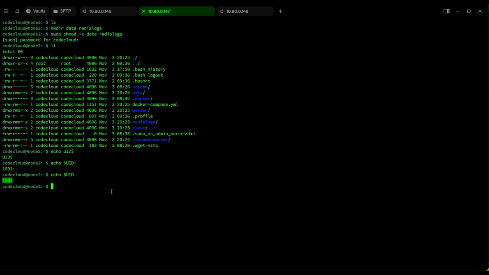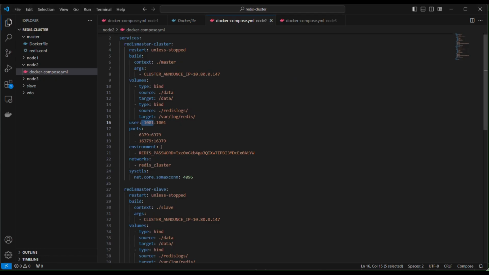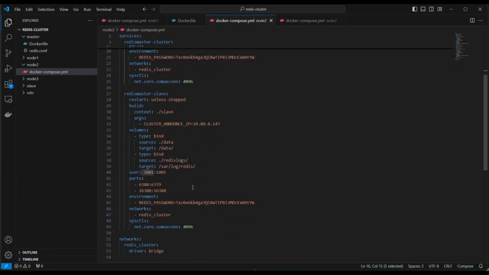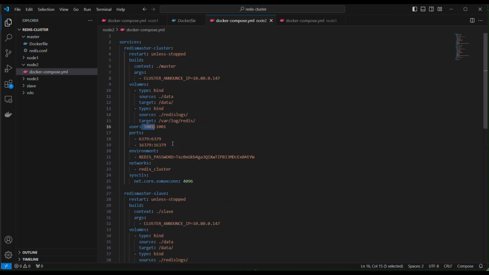So if you face any problem regarding this user ID, you can check over here, because your user ID may be different from this one. You have to do some checks on this one also. Other than this, everything should be the same as it is. It's a generic Docker Compose file. You can use it as it is. But if you get an error or if it is not working, then please do check your user ID, because your user ID may be different. So that's it.